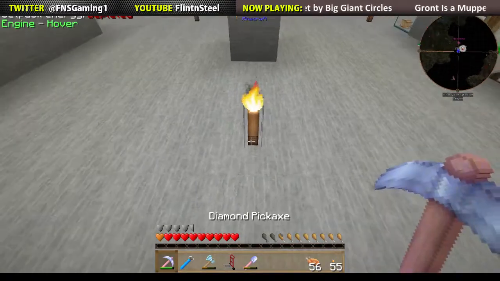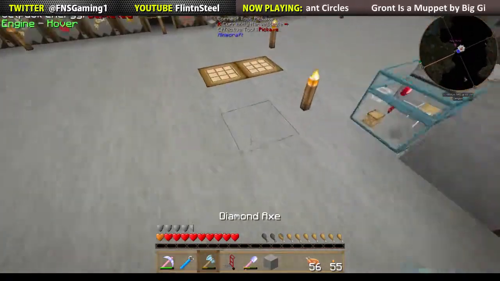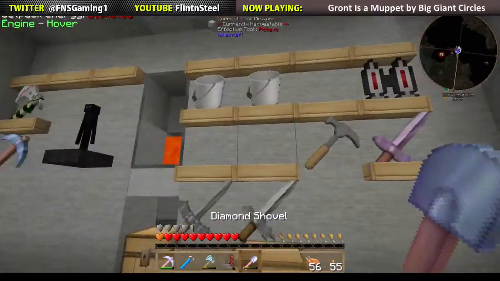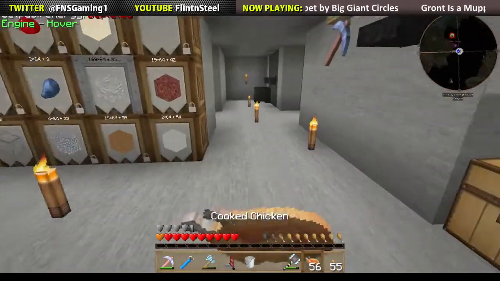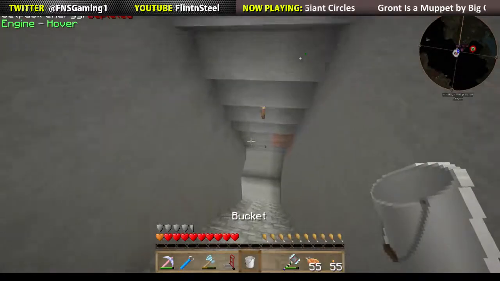So for right now, let's pop a hole right here and get us some water. Let me put away a few things that I will not need. The shovel I will not need. I will, however, need a bucket. Everything else I think is okay to keep. Let's go downstairs and grab some water.